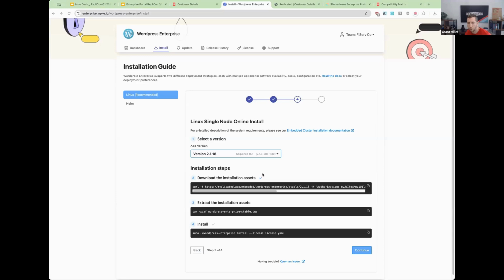So it knows that we've taken the steps to download this. This is important because this is the data that's going to start to feed back for installation attempt reporting. We're going to know that they started a download, we're going to know they completed a download, we're going to know that they started an install, that they completed an install. We're going to have all this information readily available.